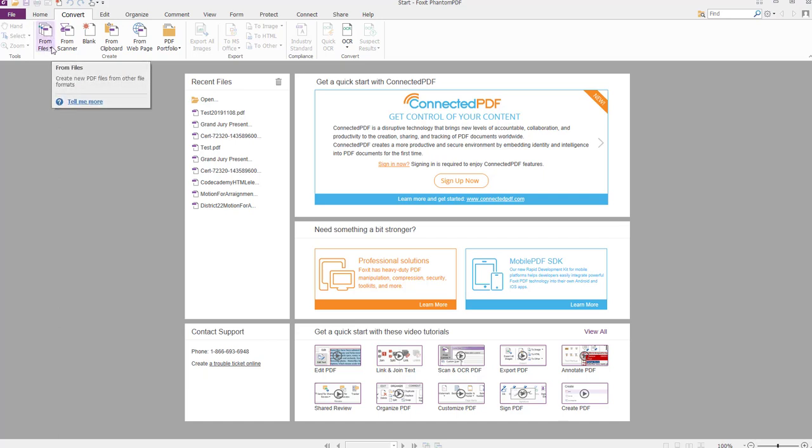So we're in the Convert tab. We click on the From Files button. And we're just going to select From File since it is only a single document, although it's multiple pages, but it is not like 2 or 3 different documents with a variety of page amounts. So we're going to go ahead, click on From File.